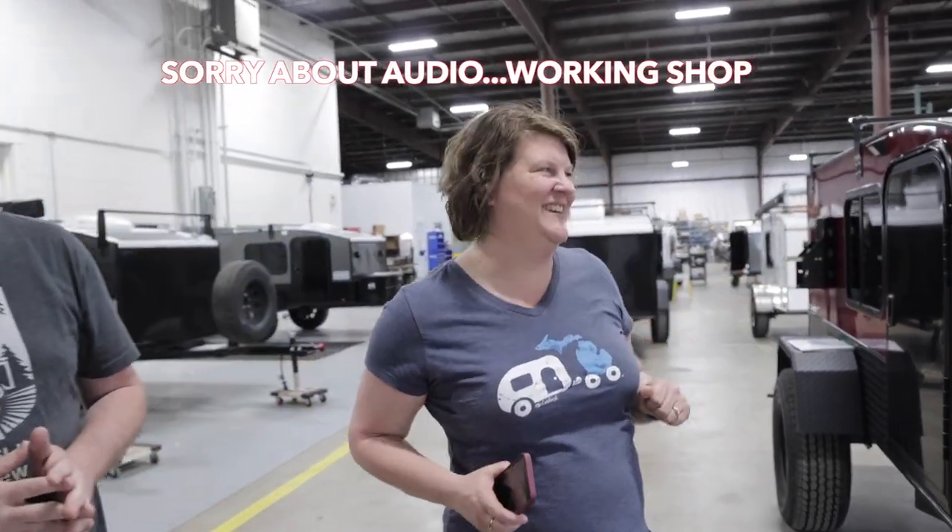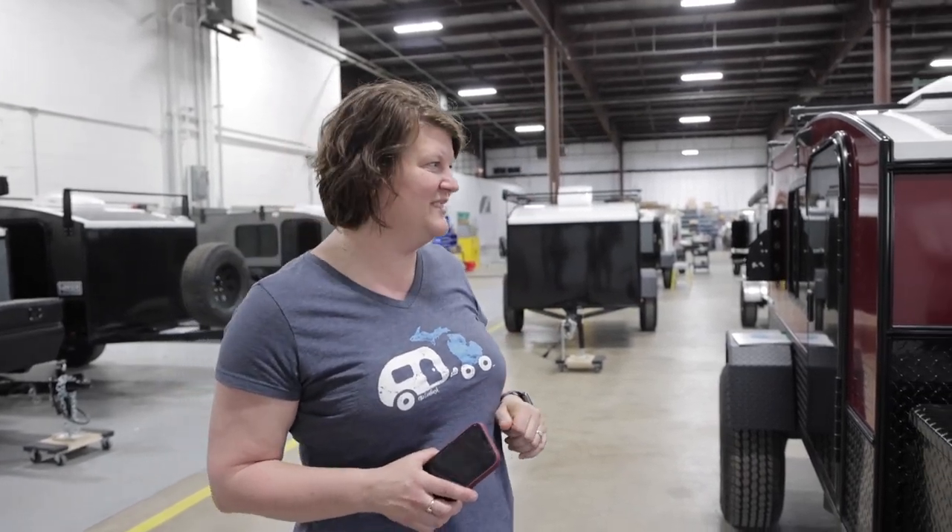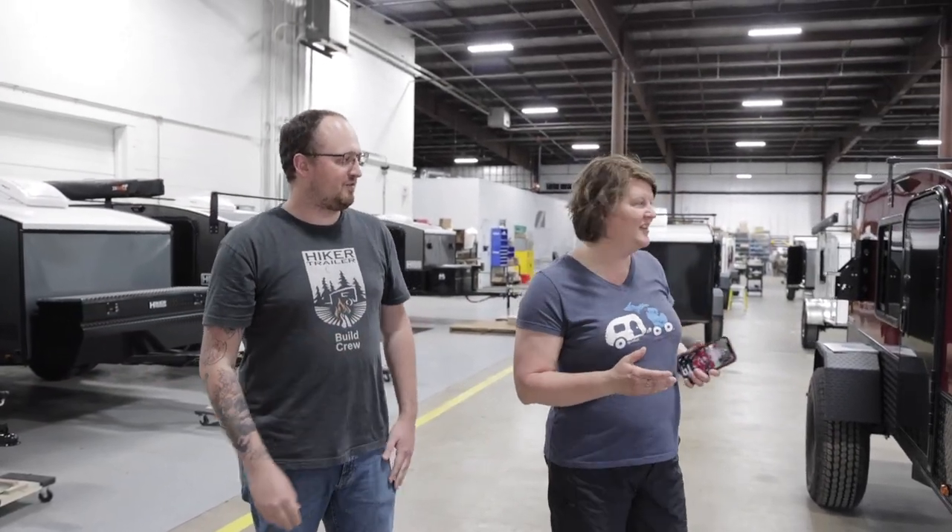Welcome to our new trailer. We got the 5x10 mid-range XL this time - it definitely sits higher than our other ones. Jordan's going to help us take a look at it. So why do they put the tire on the front versus underneath? With the XLs, the tires are so much wider, and most people are getting the XLs for that ground clearance. This has more ground clearance than any other model, including the Extreme Off Road.